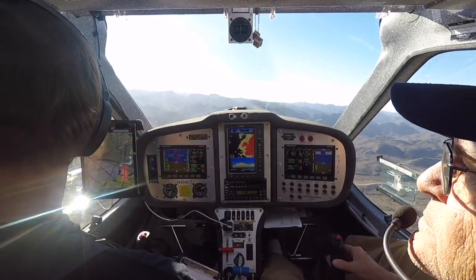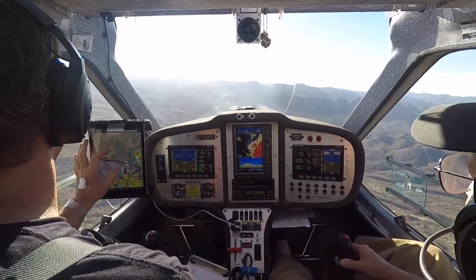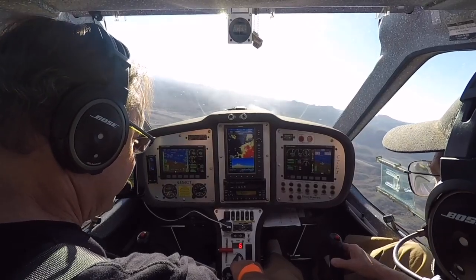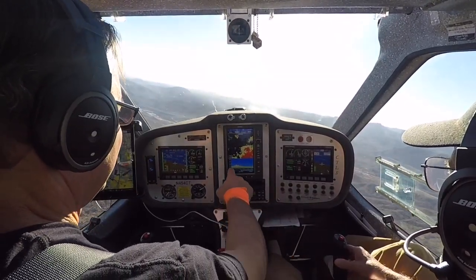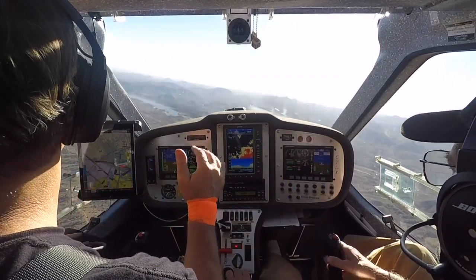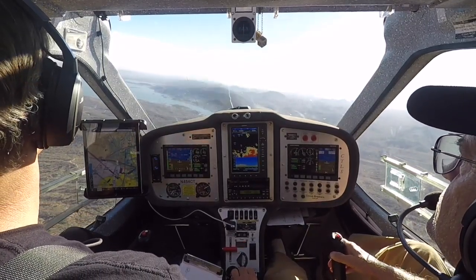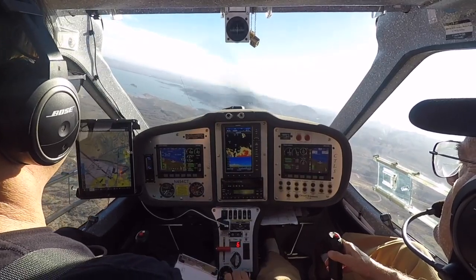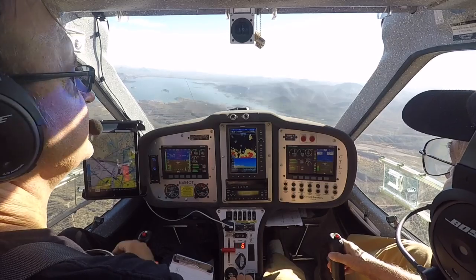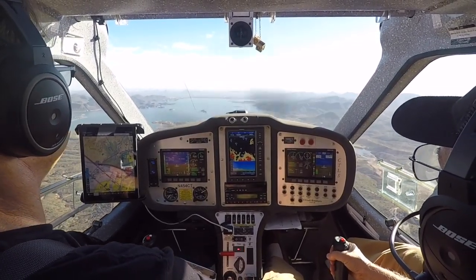Alright, which way are we going? Back that way — we'll go over the lake staying roughly 35, 36. What you've got to learn to do: always keep this hand on the throttle and watch. If you need to lower your altitude and dip the nose a little, you've got to back off the throttle — you want to stay 52 to 53. So your throttle and stick kind of work together. See how you've crept up to 37? If you lower it a little bit, watch your RPMs — if they start creeping over 53, back off. As long as you're between 52 and 53, you're golden.